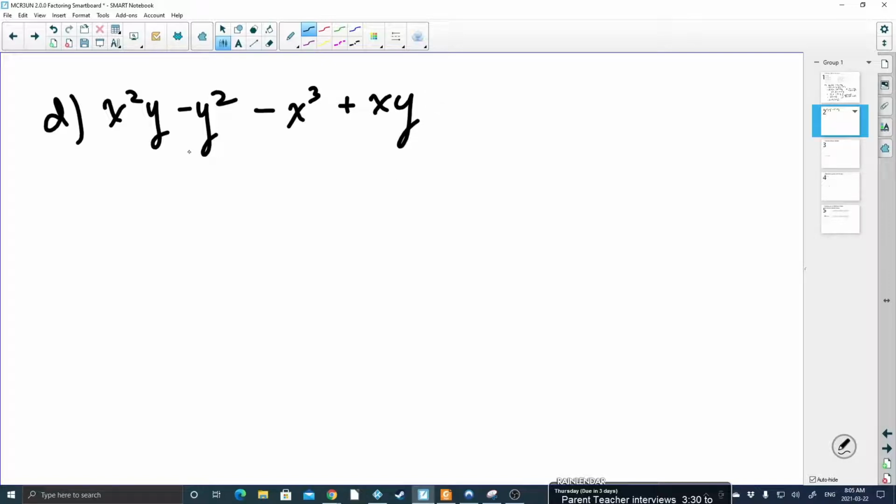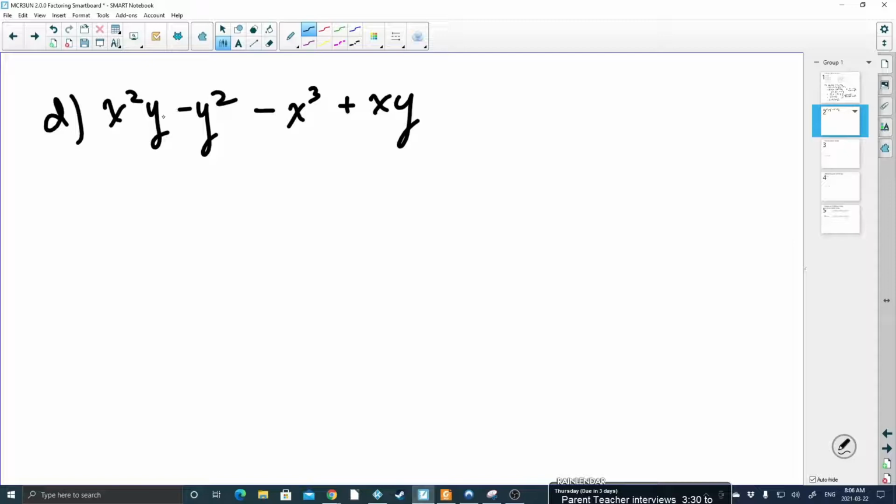Now, one of the things you've got to be careful with is sometimes they won't be grouped in the right grouping order. You might have to rearrange things and look a little bit deeper into the equation. But you are trying to group them so that when you factor something out, you get the exact same thing in both groupings, okay? So for instance, here I can see that I can factor out a y from both of these terms, okay? Can I factor out a y from both of these terms? No, but I can factor out an x from both of these terms.